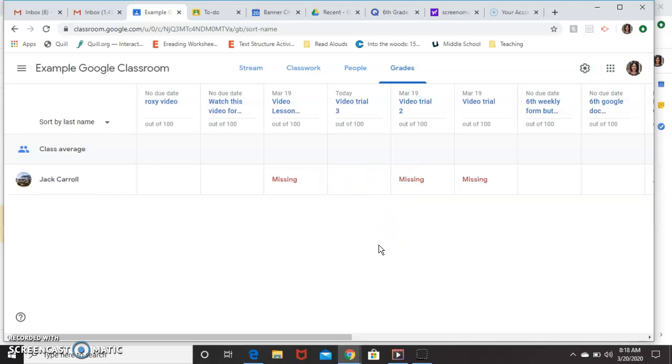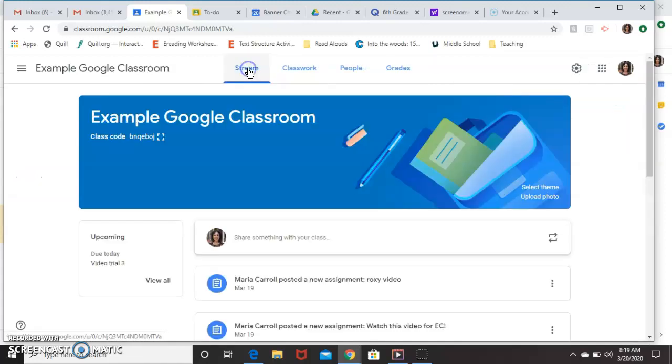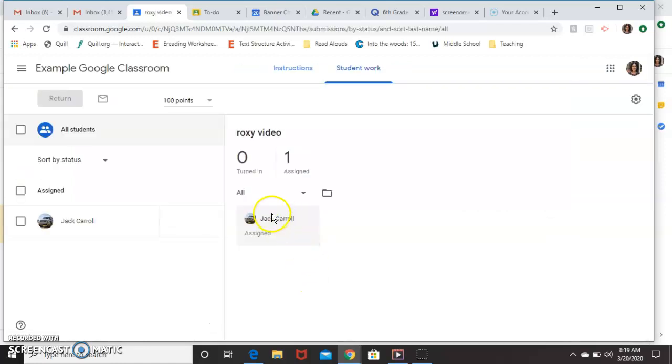So what you all need to realize is that everything this week that your teachers have assigned, if you haven't done them, we know. We immediately go here and it shows us every person in the class, what they've done, what they have been late to turn in, and what they've turned in on time. Let's do a little experiment on Jack's.